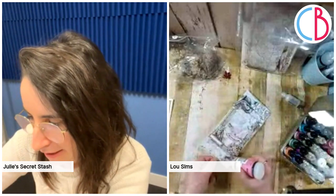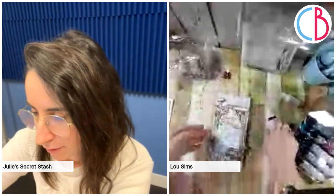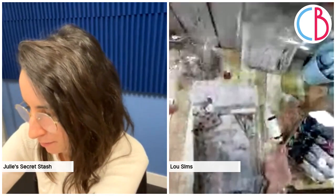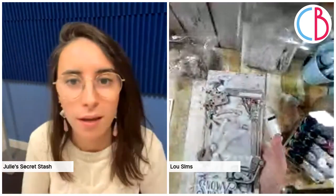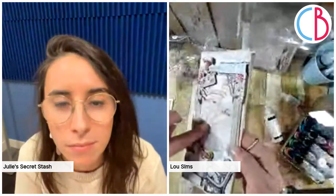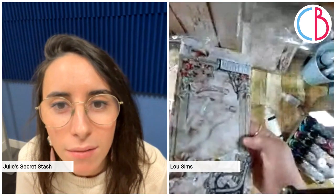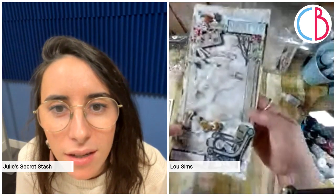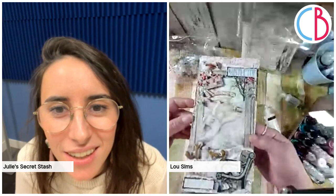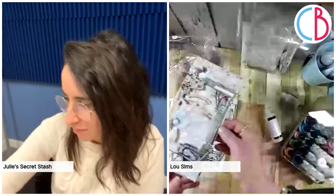Obviously, the glossy accents takes just that little bit longer than anything else to dry. So I've just literally put the glossy accents onto the swan, the squirrel, and my little bird. So when they're dry, let's put you down. You can see it creates a slight raised effect on the beautiful swan and makes her stand out. The same with the little squirrel images and the little bird. It just makes them stand out a little bit more. So that one definitely needs to dry and not have my fingers in it.